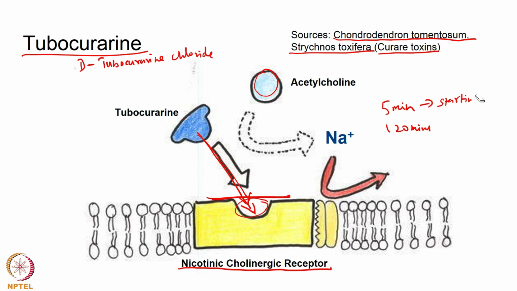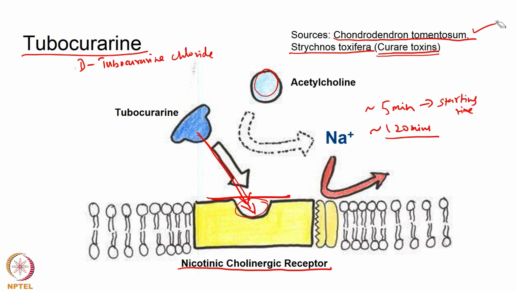For the effect to take hold, it takes about 5 minutes. In comparison with botulinum toxin, in comparison with the other toxins, this is a relatively slow poison, right, and its effect lasts for only about 120 minutes approximately. So, these are all approximate values. This is used in the South American rainforest by tribes who hunt for animals using these aeropoisons.